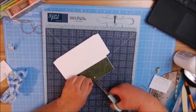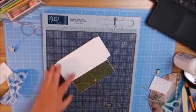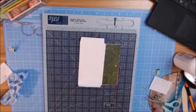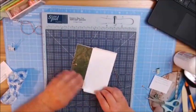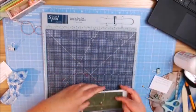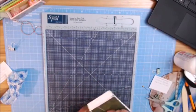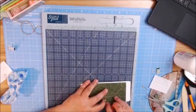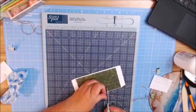Okay, so I'm gonna go ahead and trim that off a little bit. Okay, and I'm gonna leave my little tail. And again, I'm gonna go ahead and engage these little tabs. And so this is not in my way, I'm gonna wrap this around too. Give me a little pain in the booty. I think I made it way too long. That'll work.